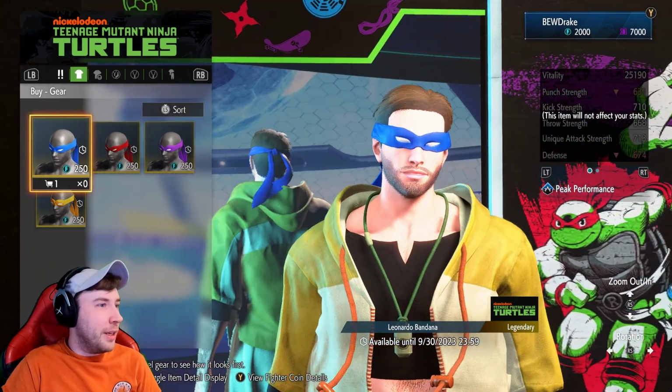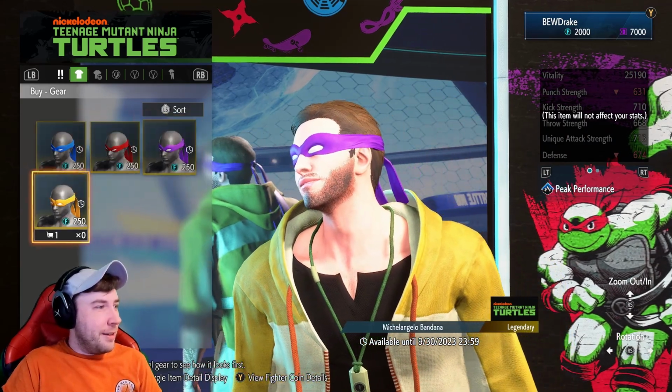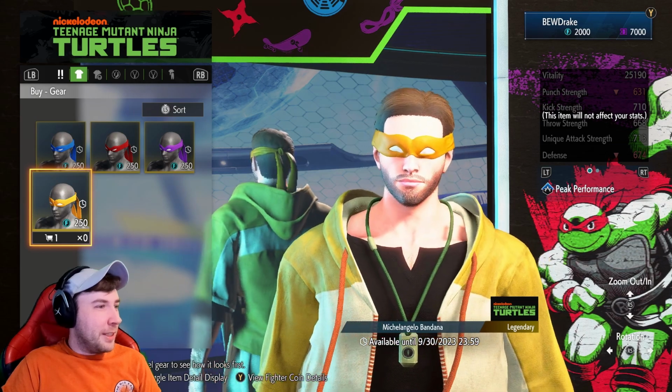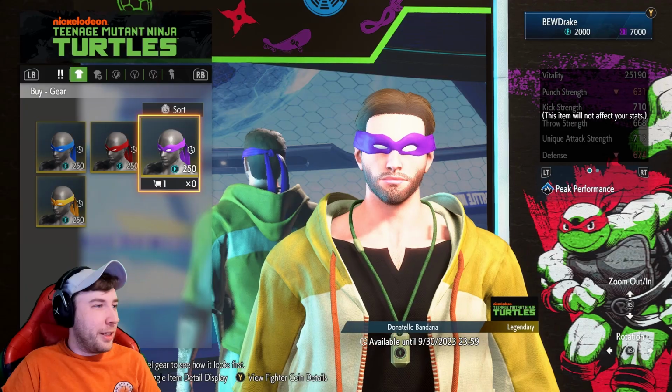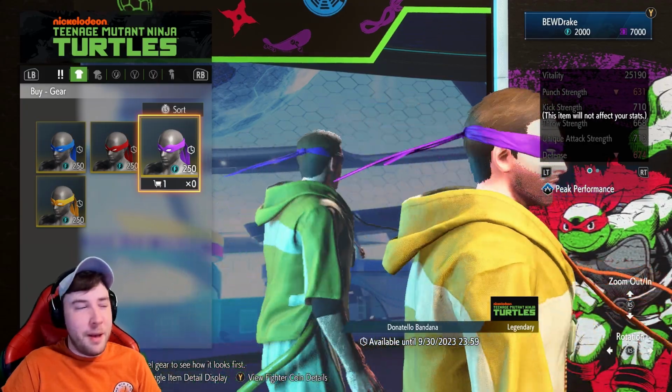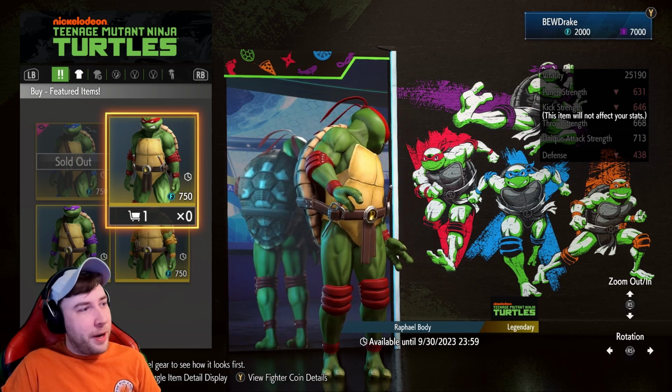There's also the masks, right? The masks are cool. I like the masks. You know, 250 is a little much for this, but if you had them all, you could do some cool cosmetic things with them. But I think it's a little overpriced.